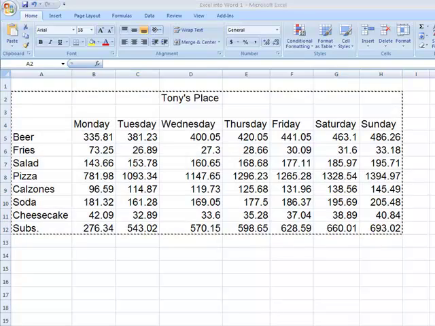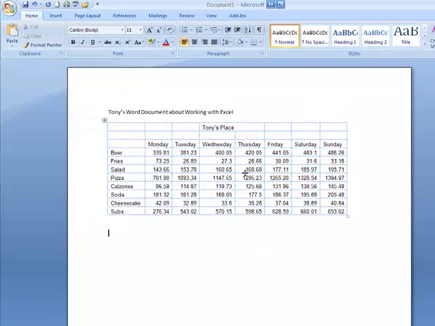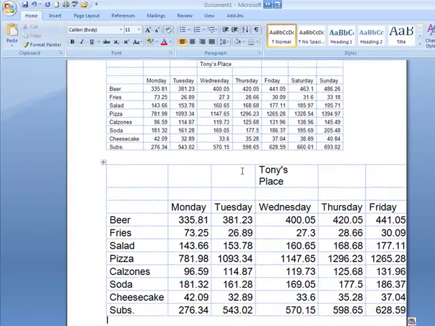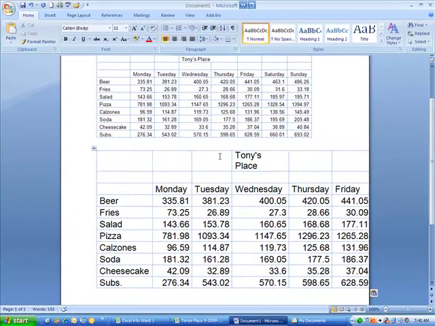Now let's go back to our Word document. Go right below the first spreadsheet, and I'm going to press Control V as in Victor and paste it. And this is a good example of how we start to run into some problems. One of the first things you have to deal with is size differences and restrictions. When you're working in an Excel spreadsheet, a lot of times things get spread out, and they can get quite wide or quite deep. So one of the first things to worry about when pasting things into a Word document is the fact that things might not size up properly, so that can make it awkward.